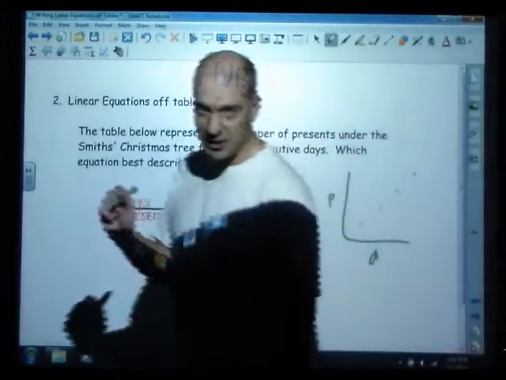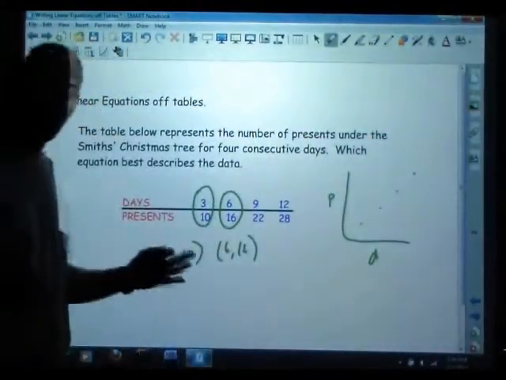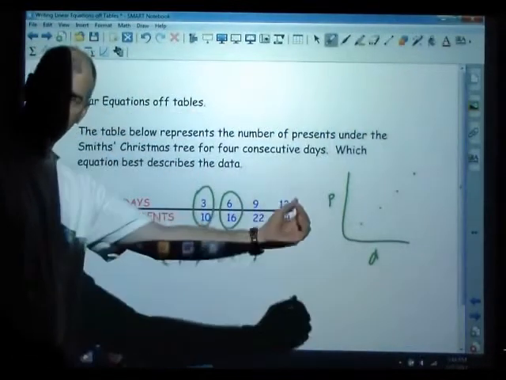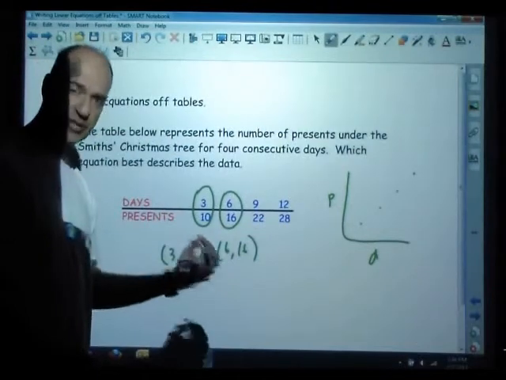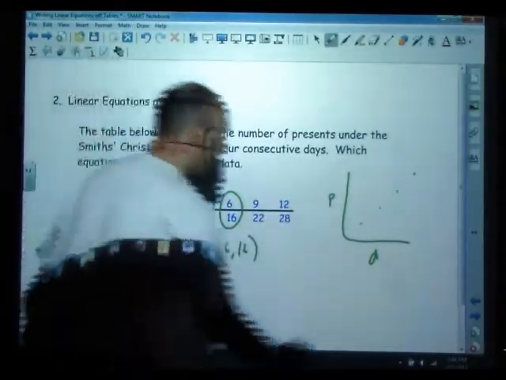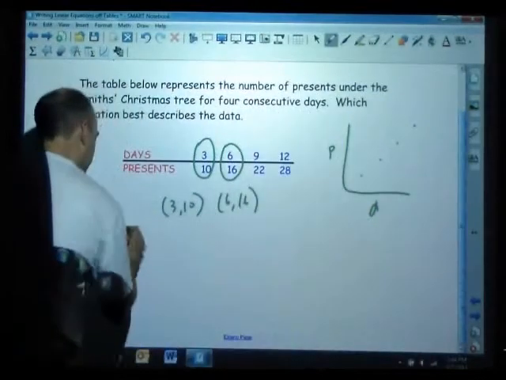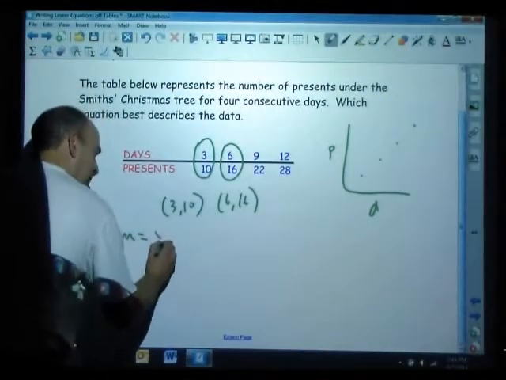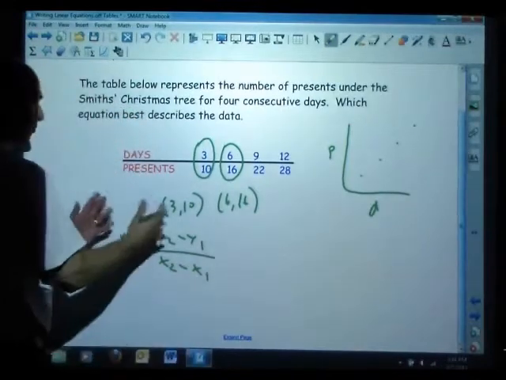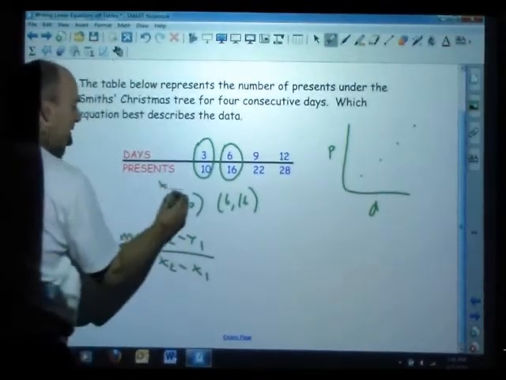And now it's just like the last problem. What do we have to find on our line in either point-slope model or slope-int model? And the answer is the slope. Point-slope, slope-int. They both require the slope. So we need to go back to our slope formula. M equals y2 minus y1 over x2 minus x1. Put in the coordinates into that formula.